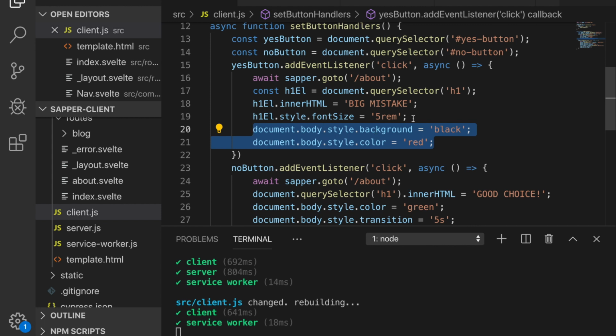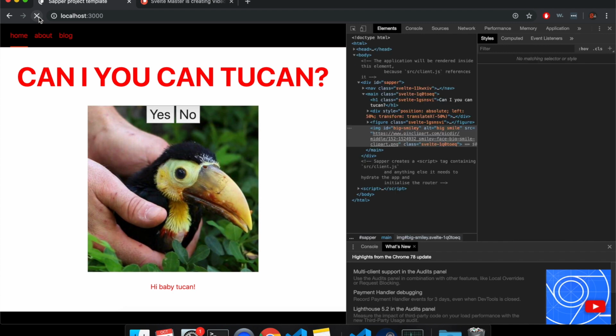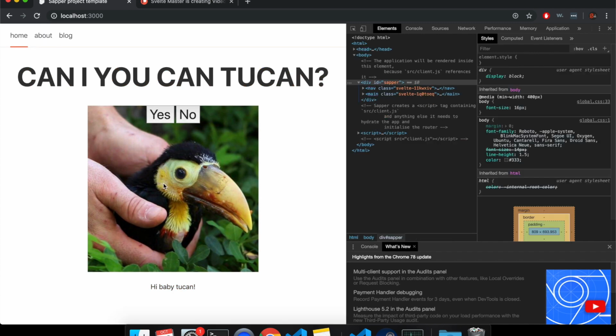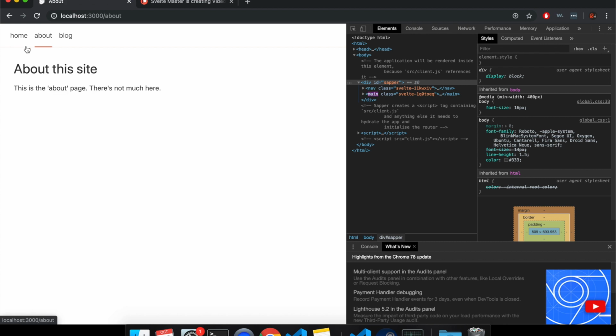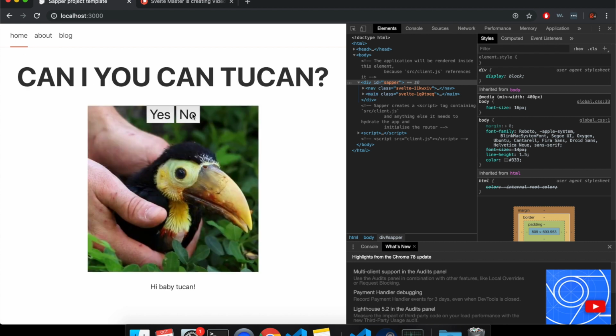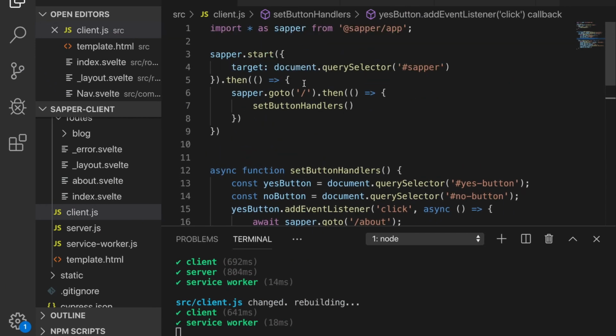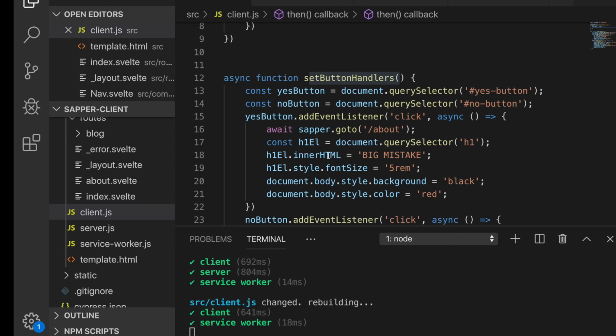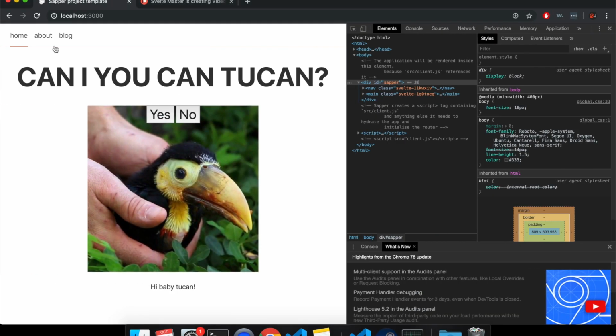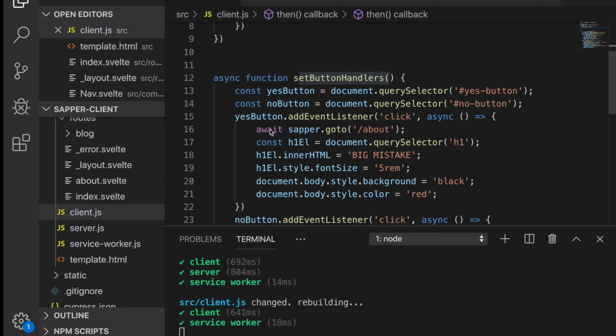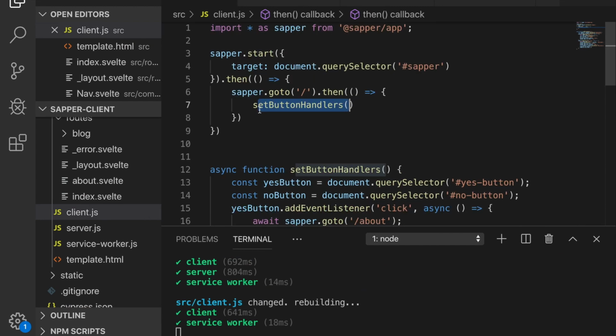Okay, so another thing following that logic, so I've got two button handlers on here that I set in client.js. If I leave and I come back, they will be broken. So I can no longer press yes or no. Okay, again, so that's because this client.js is just run once. So after it starts, Sapper.goto, .then, set button handlers, it puts those handlers on here, but then when you come back to them, these are completely new buttons, like it's been re-rendered as the original page, okay? So goto will let you go to a URL and change it as you like.